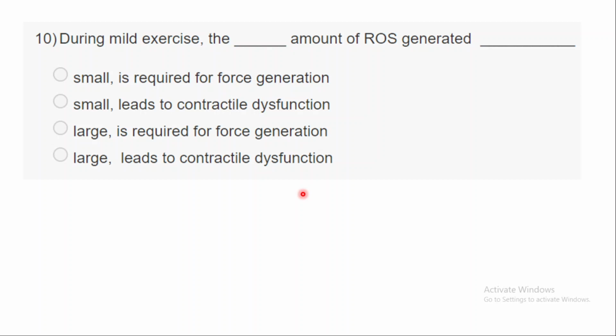What do you think? Because we have already discussed such questions in the previous slides. We discussed at length about muscle activity, about ROS, about cerium oxide nanoparticles, glycolysis, and many more questions. So I think you might be able to answer if you have paid attention or you have focused on the earlier slides. What happens during mild exercise?